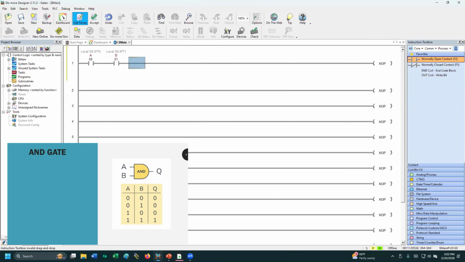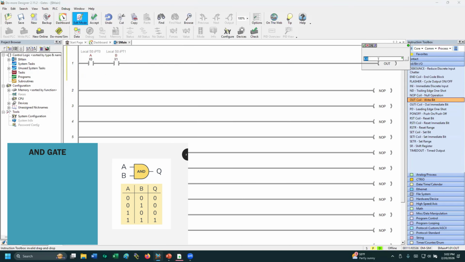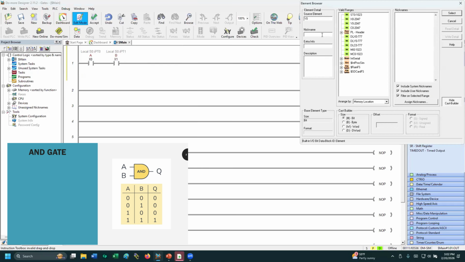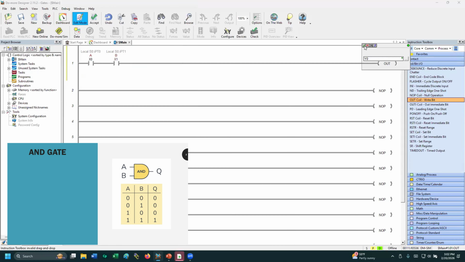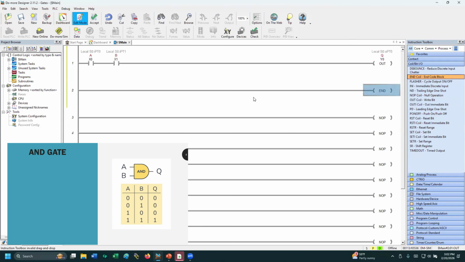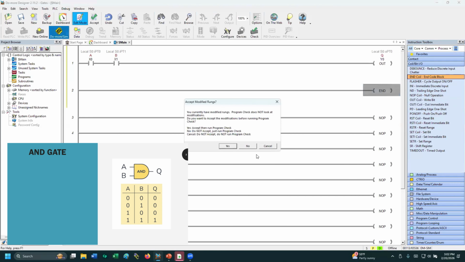Finally, we're going to add our output coil, and this is Y0, and we'll name it Q. All right, the only thing left is for me to add my end coil here because it has to end, and then let's open up our simulator.